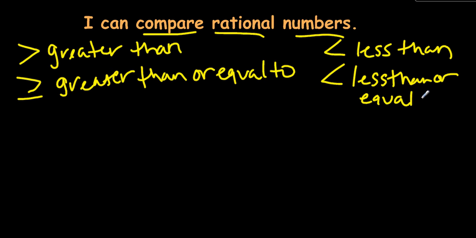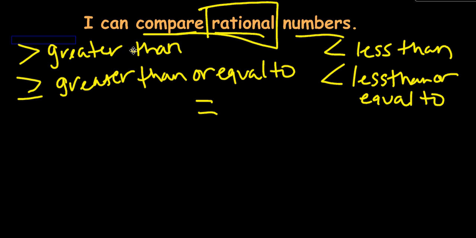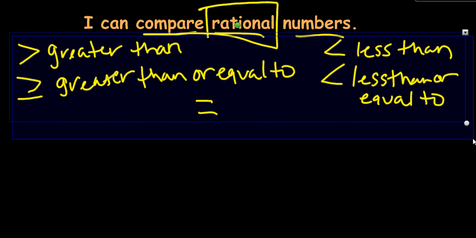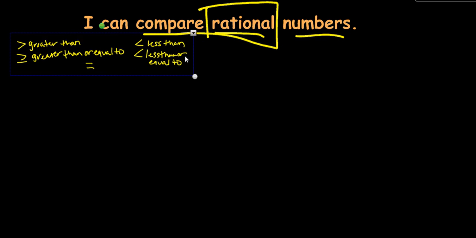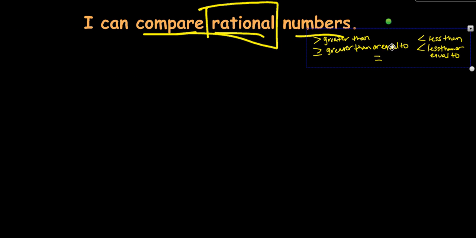Oh, and I missed one other one. You could just have equal, right? So these are all ways that we could compare numbers. And specifically today, we're talking about rational numbers. And we're going to look at places where maybe it should be a little easier for us to compare, and then spots where maybe it might be a little bit more difficult. And we're just going to make this a little bit smaller so that we can bring in some problems, okay?